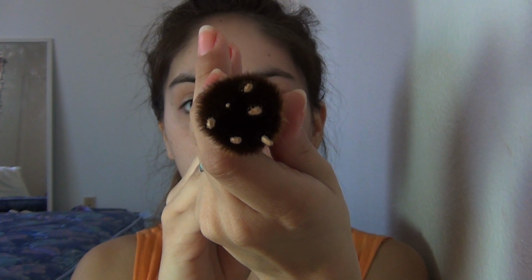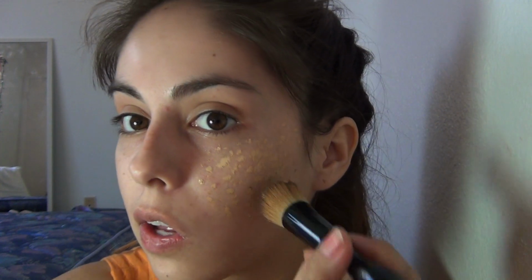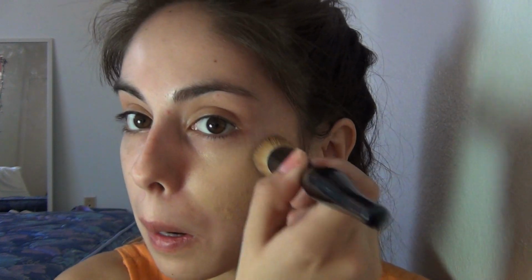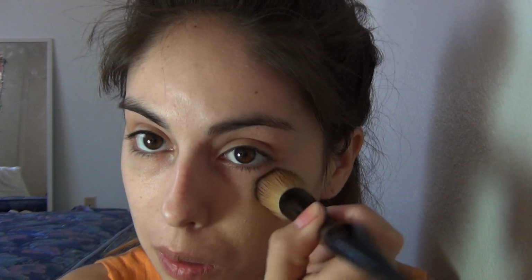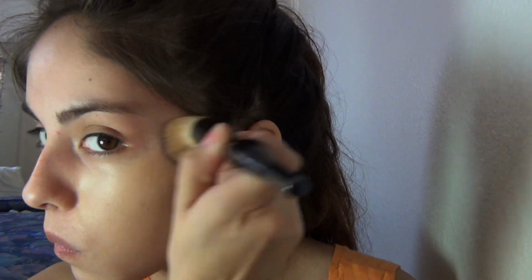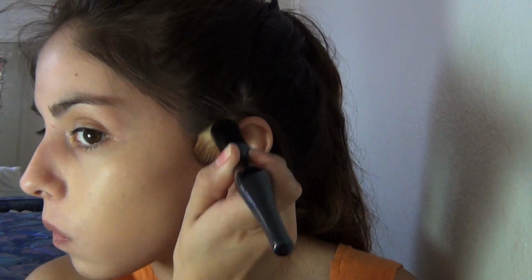I start off with little dabs of it, and this foundation dries really fast, so I start off in little areas. I splotch it on like that, and then I buff it out. And I don't do my under eyes yet. I save that for last because they're the worst part on my face.